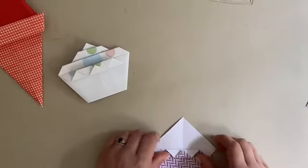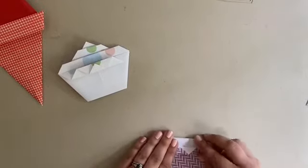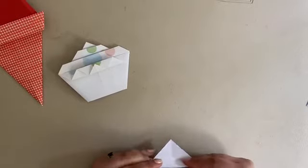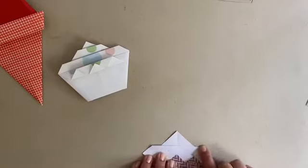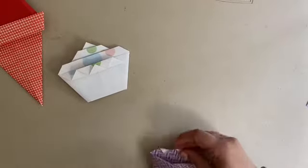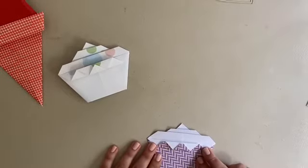We're going to do a similar kind of thing like we just did. Take your top triangle and fold it back behind the cupcake, leaving just about half an inch of white showing on this side. Bring your point back up behind it, but like we did before, we want to leave a little bit of a fold so that we're showing layers of the icing — it almost kind of looks like a little sailor hat. Do the same thing one more time to create one more layer of an icing fold: fold it back and then gently fold it back up to create one final layer. And there you go — you have a cupcake.